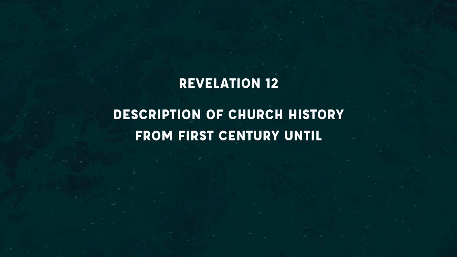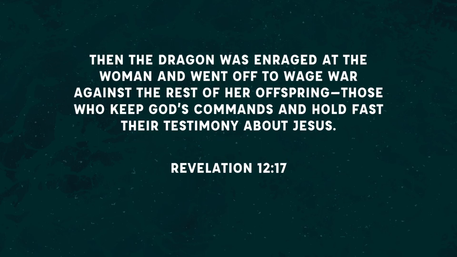But in chapter 12, it doesn't get to the second coming. All it does is get to the time of the end. That's the time period right before the second coming. And at the end of chapter 12, all it says is, then the dragon, that's Satan, was enraged at the woman, that's God's people, and went off to wage war against the rest of her offspring, those who keep God's commands and hold fast their testimony about Jesus.